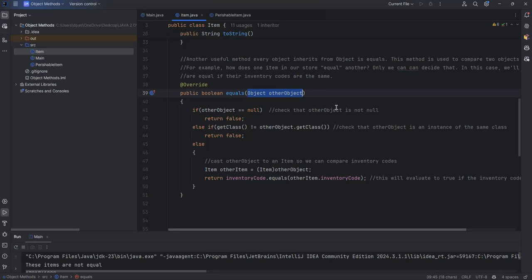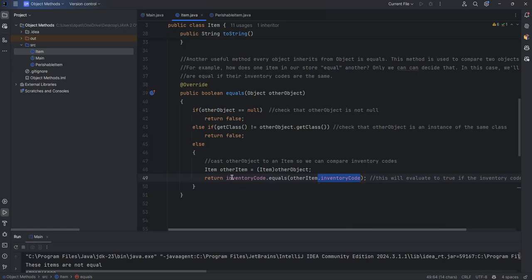If a package comes to your door and it's a box, you don't remember what you ordered, you're like, what's this object? I know there's something in here, but I don't know what it is. So what we have to do is unbox that. And we do that just by throwing a cast on it. So whatever's in that box, I'm going to wave my magic wand at it and cast it to an item, a proper item, which I know is in there. We're going to call that other item, and then I can dig into the inventory code. Then I have access to the inventory code.